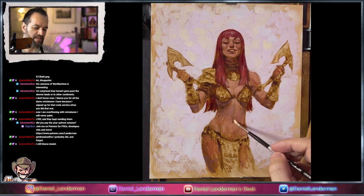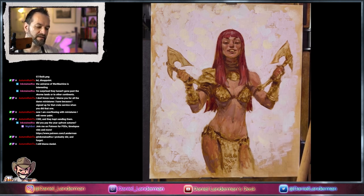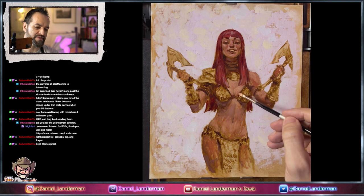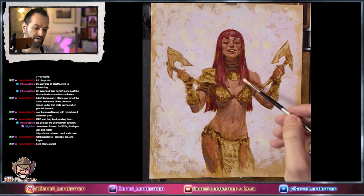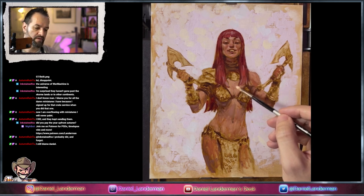I think I went a little too green on the underpainting, and so as it started mixing with the reds and stuff with the skin tones, it just started to kind of gray out. So, lesson learned.